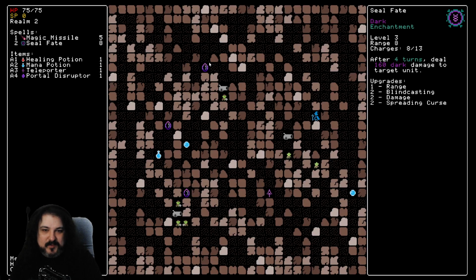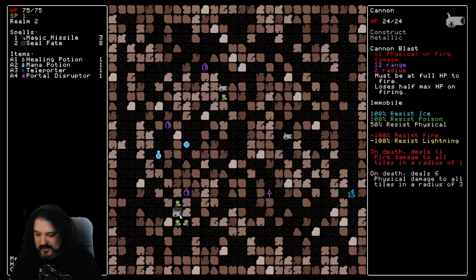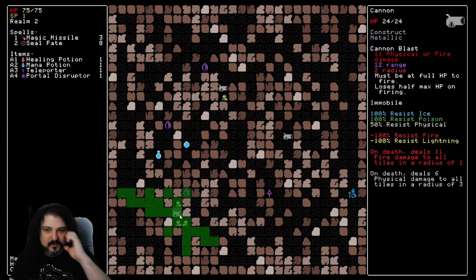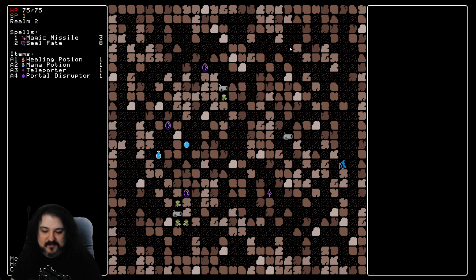One for range, 2 for blind casting. I mean, if we pick up 2 spell point orbs, we could hit them through walls. No reason not to. I think we could do it, right? Can't take that route. Can take this route.